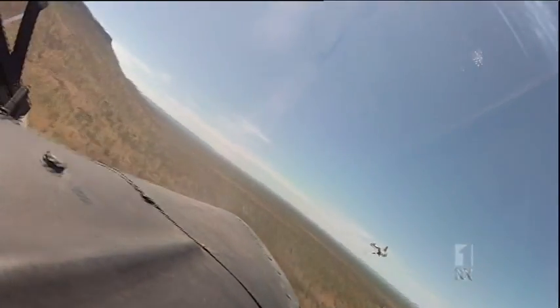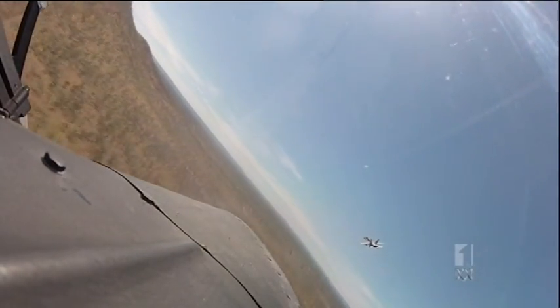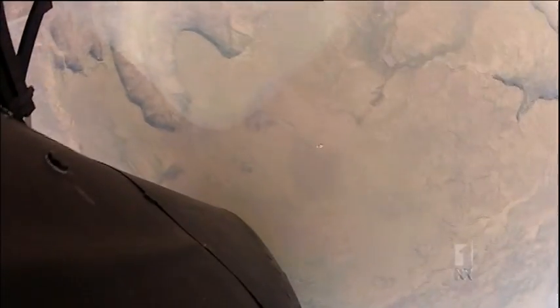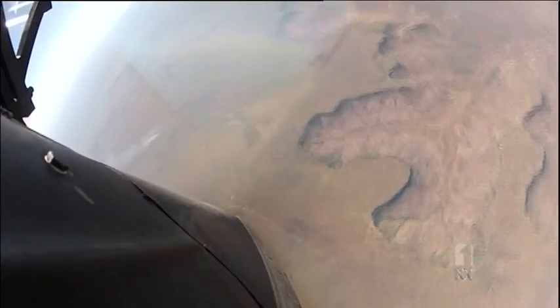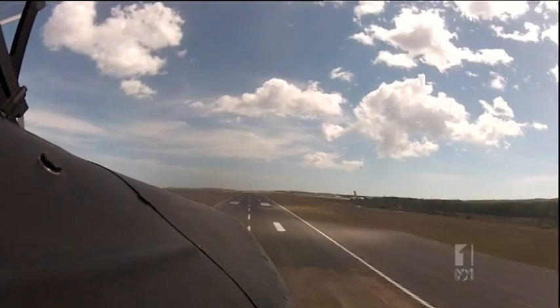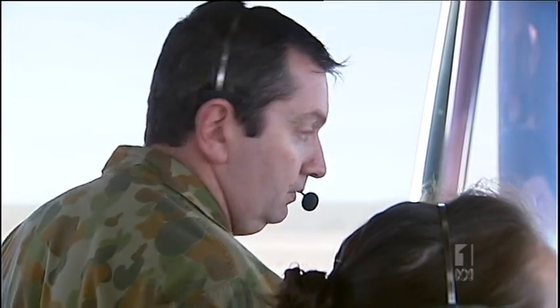So we transition from surveillance picture, radar picture in the fighter into what we call eyeballs out and looking for the adversary aeroplane, and then from there tactically manoeuvring not only our aeroplane but the aeroplanes of our wingmen with direction to get to a positional advantage within the visual fight. Just put 1-1. Clear to land, check wheels. With the mission complete, the planes return to base under the watchful eye of air traffic control. You're working with a team, so there's always somebody looking out for you, looking out for your back, and it's quite rewarding once you have a sequence and get all the aircraft back on the ground safely.